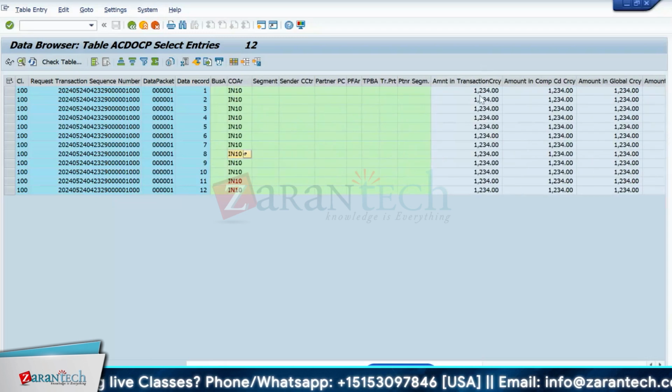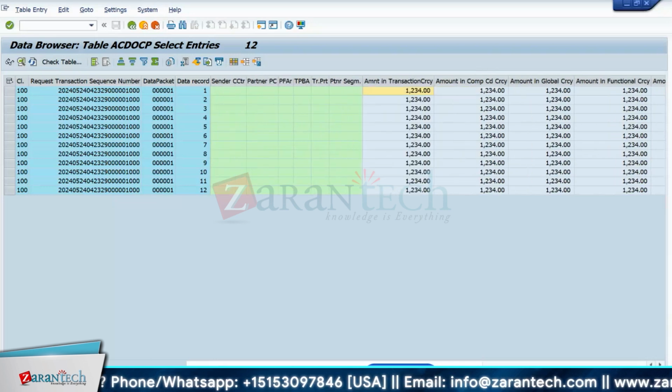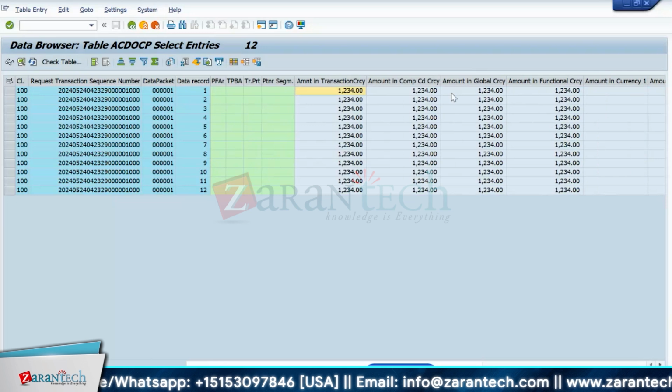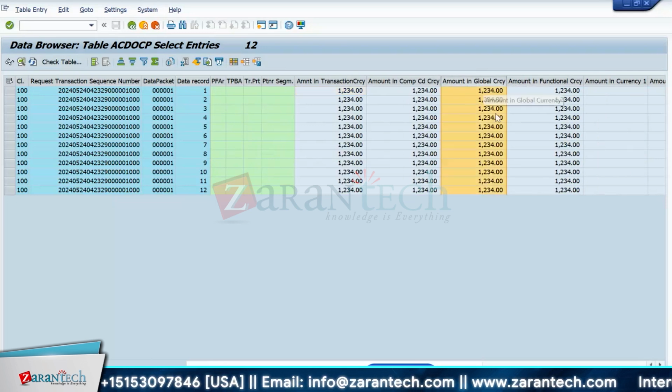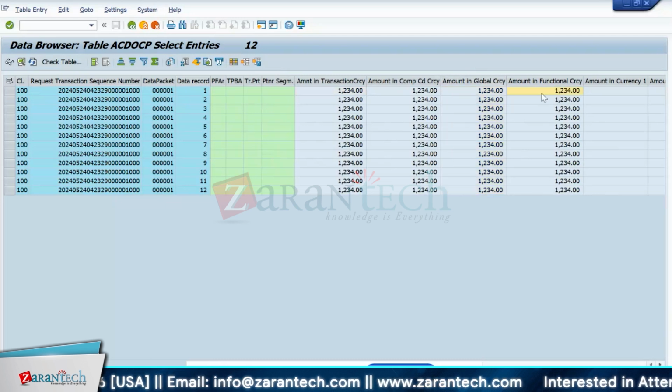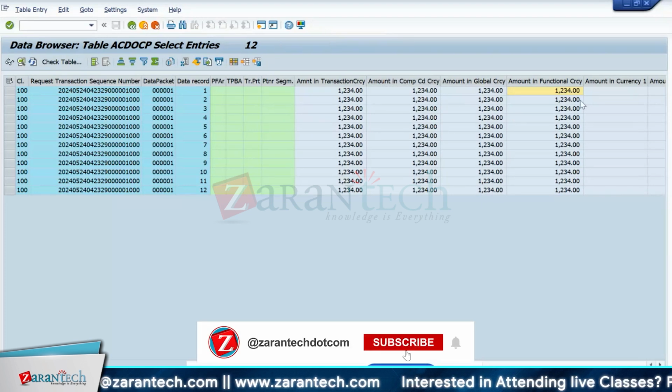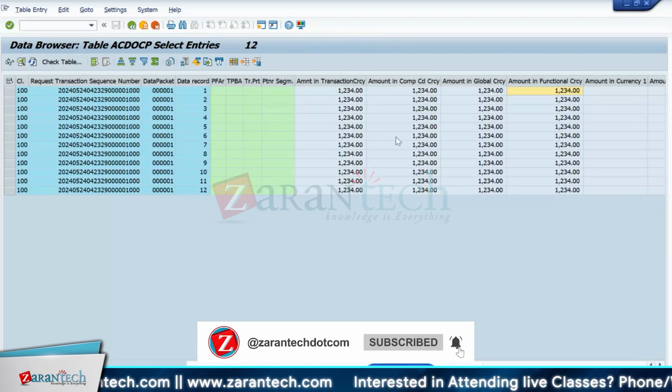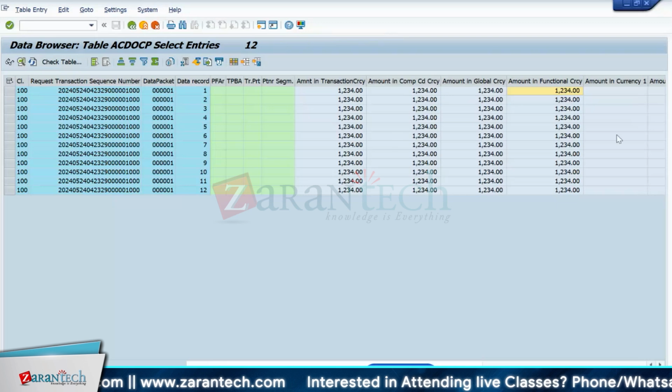The amount you entered as 1, 2, 3, 4, so for all the periods it's updated. The amount we updated in global currency got converted to amount in functional currency. Since it's showing USD everywhere, the value is the same; otherwise, if the local currency is other than USD, it will convert to that currency as well.